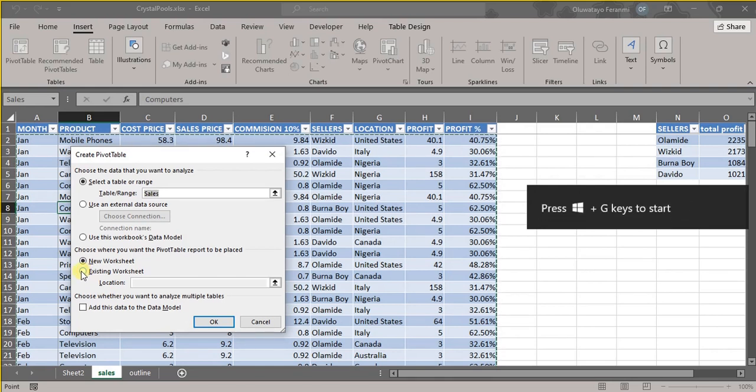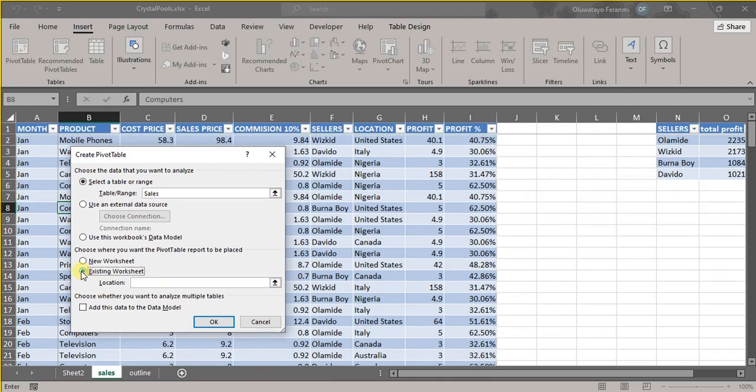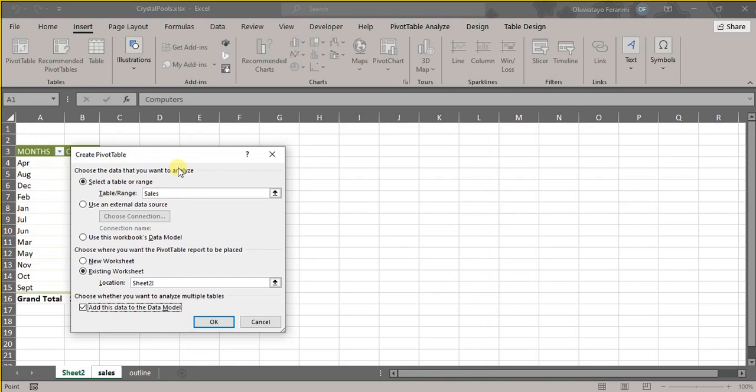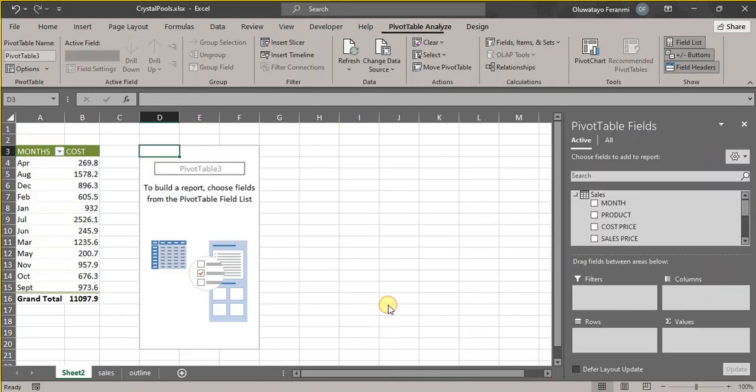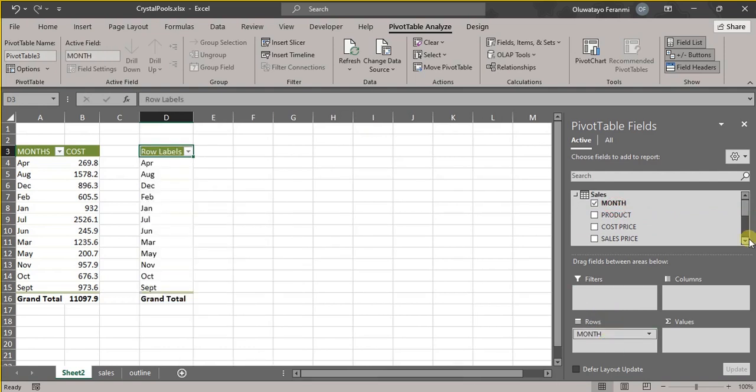Now this time around we will say existing worksheet, because we already have a worksheet where we want our pivot table. So we say add this data to data model. Then when you select existing worksheet, you have to navigate to the worksheet. Then you select where you want it, which is this. So click OK. Then we have month and cost, then we have month and sales.